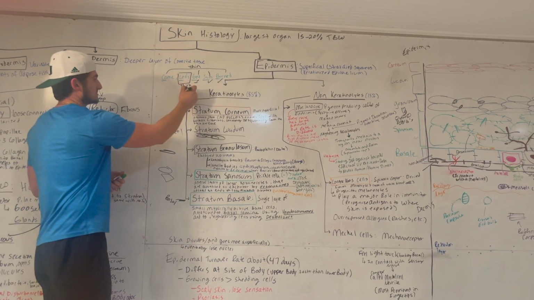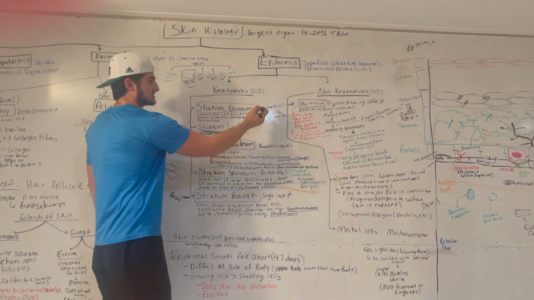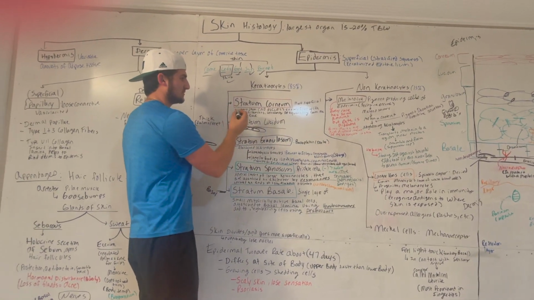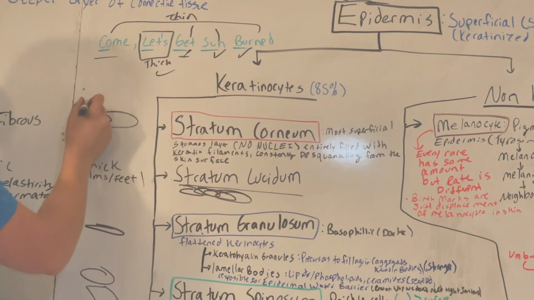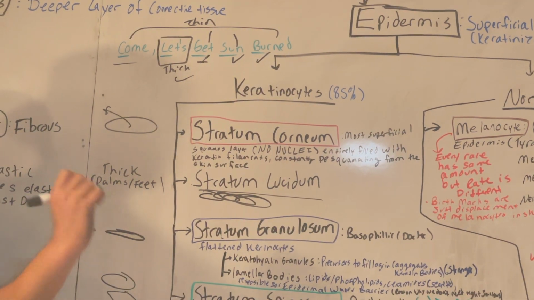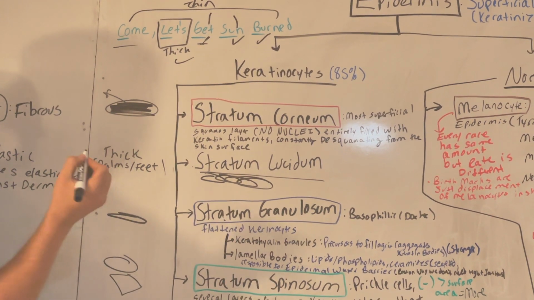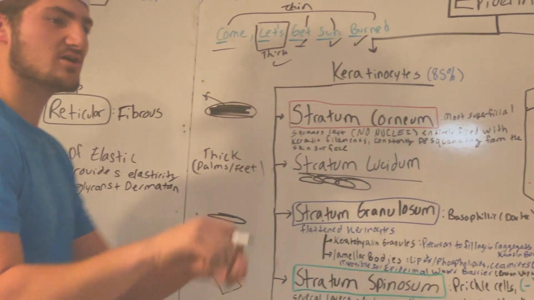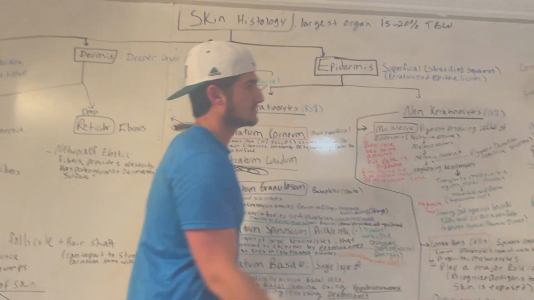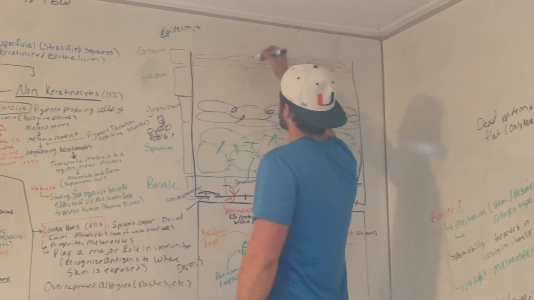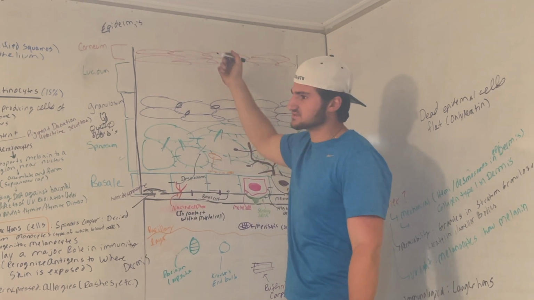Okay, lucidum's done. Now we're going to do the last one, stratum corneum. This is the most superficial one. It's a squamous layer, but what's important about it? It loses its nuclei, right? It has no nuclei, and it's entirely filled up with keratin filaments. So it's only keratin, and it's thin, right? These keratin filaments are just thin flakes of this epithelial tissue. So I'm going to have it all the way at the top here, right? We have hundreds upon hundreds of these, just no nuclei, it's dead skin.